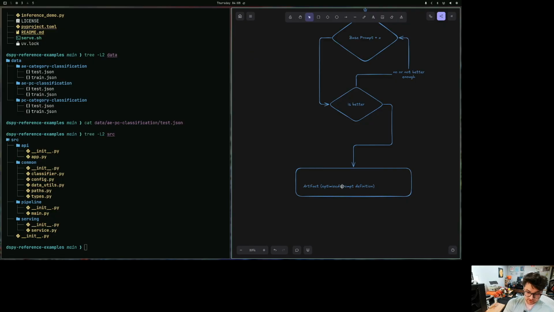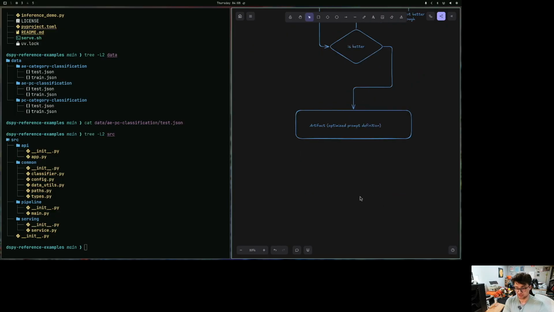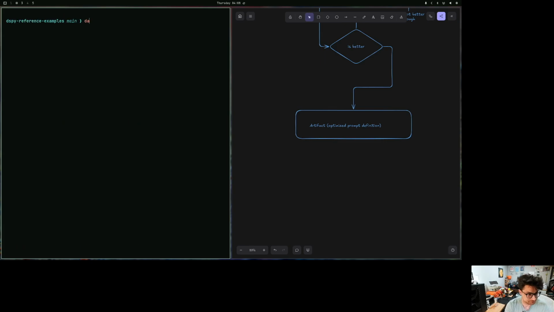And just to be clear, DSPy has a lot of functionality beyond what I'm going to show you here. This is really just the tip of it, but it helps you understand the mental model behind DSPy and what things they make easy. And so you can determine if it's the right abstraction for you and your use cases. Anyways, you're going to have your optimized prompt. And let me quickly show you what those look like.